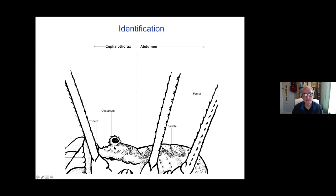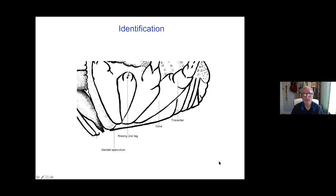The opisthosoma or abdomen is sort of the back end. There's not necessarily a specific junction to tell you which bit's which, but basically the abdomen's that bit behind the ocularium. So you've got this ocularium, two eyes sitting on the top. In front of that there may be a trident — a trident does imply a three-pronged fork of some description, but that may be a single prong, it may be two pairs, it may be nothing. That point at the front of the cephalothorax will be referred to as a trident whether there are three prongs there or not. On the back there may be some kind of patterning which sometimes distinctly looks like a saddle placed on the back.